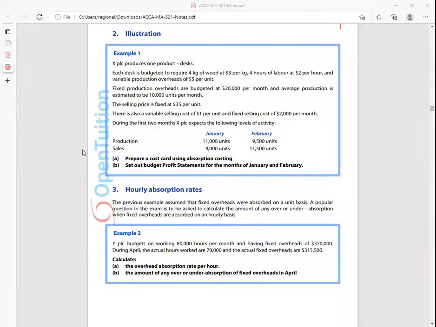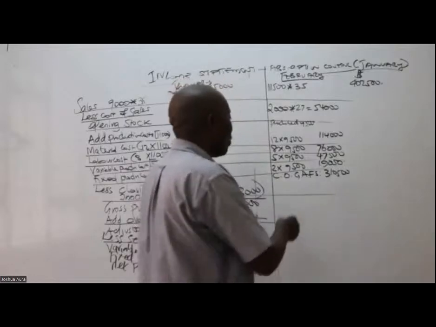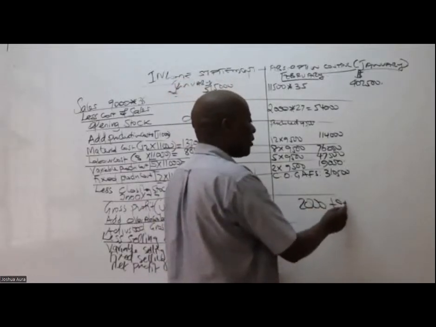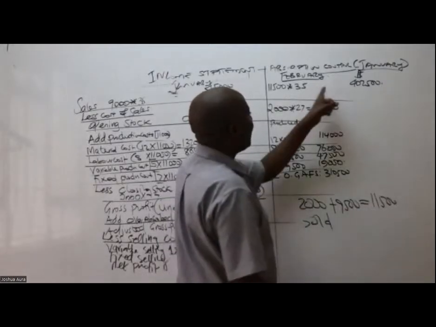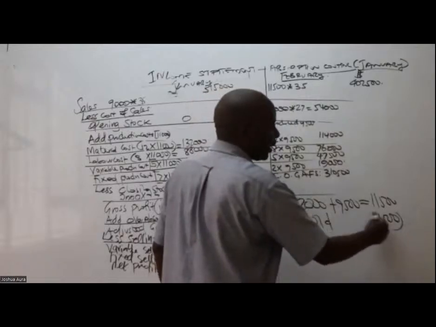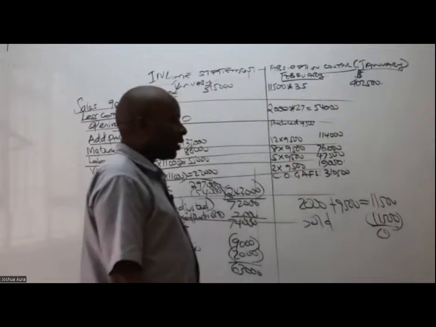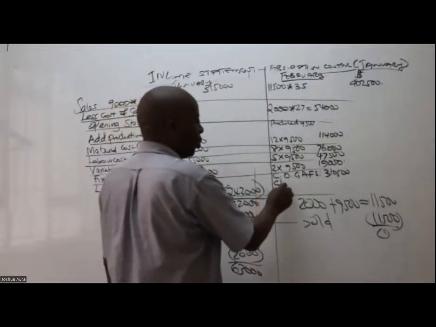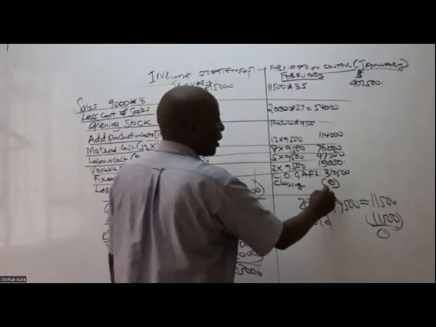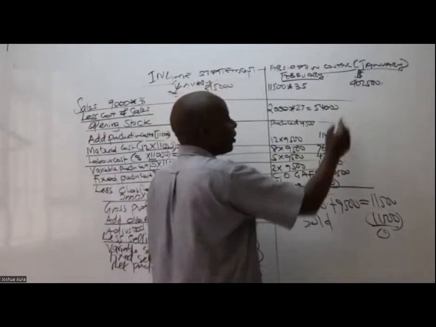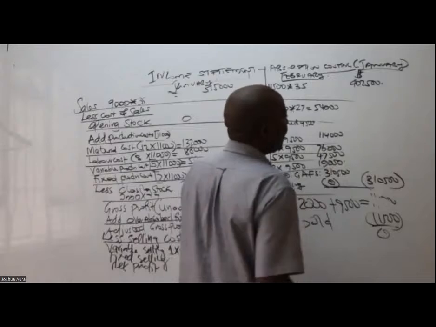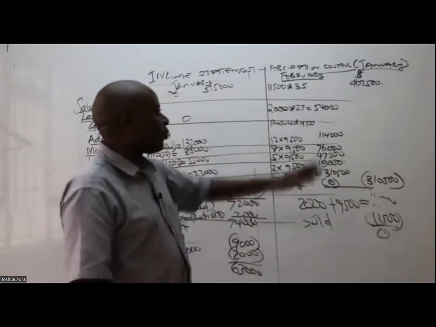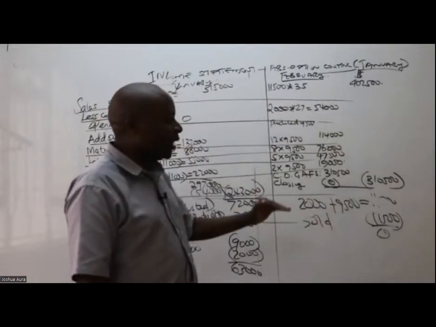Why? Because she's seen that we began the period with how many units brought forward? We had the 2,000 brought forward. And then we produced ourselves 9,500, which gives us 11,500. But we ended up selling 11,500. So it means that we had nothing for closing. So closing here is 0. So when you subtract like this, automatically you'll be able to get the cost of goods available for sale as 310,500. So could you kindly subtract this cost of goods available for sale from the sales figure for you to give me the unadjusted gross profit?